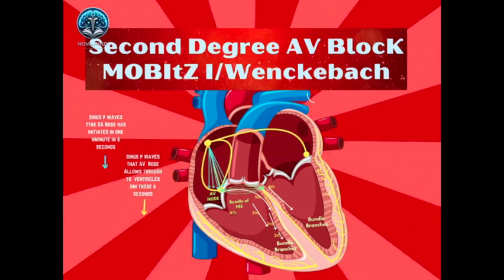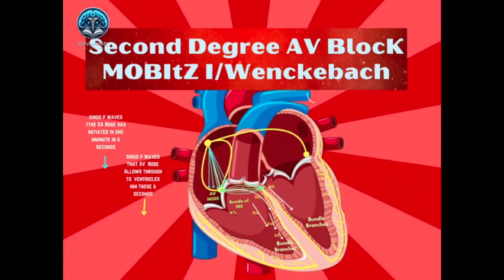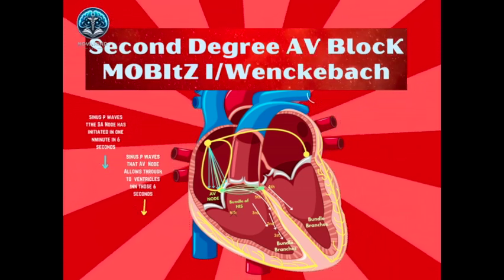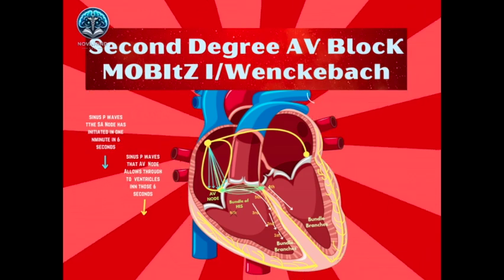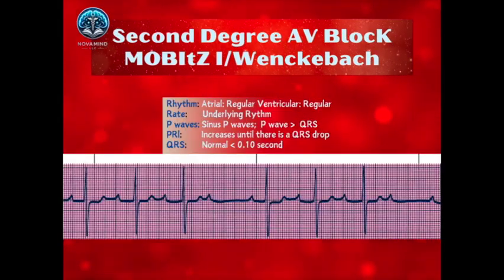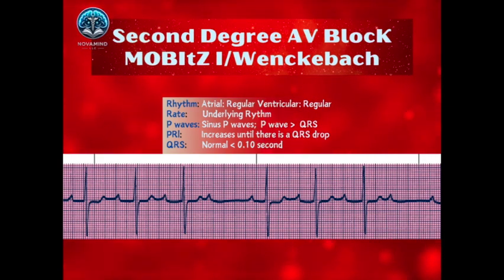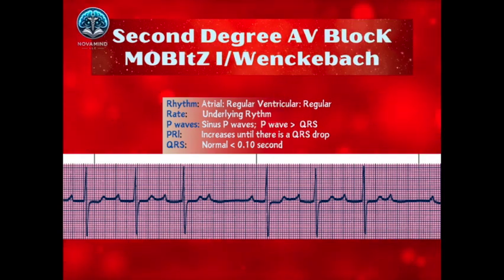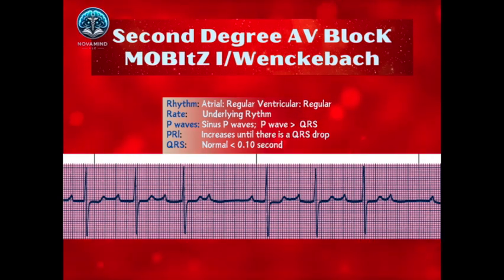This block shows up with a characteristic beat pattern, and unlike some of the other blocks, it usually isn't a cause of major concern. Let's go over the ECG characteristics of Wenckebach, starting with the key component of rhythm. The overall rhythm is irregular, but there is a pattern to the irregularity. As the PR interval progressively gets longer, the rhythm becomes irregular, and after a dropped beat, the cycle resets.